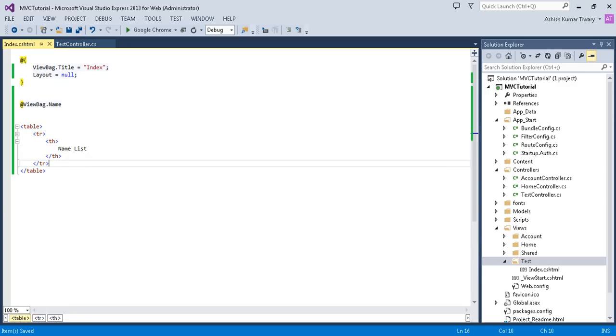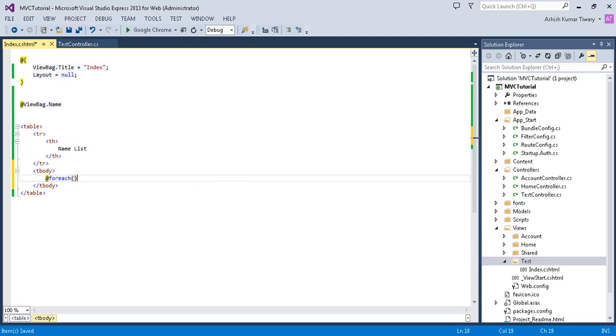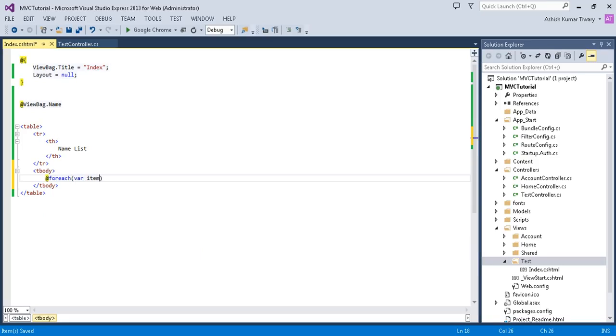Okay, and now I'm going to add a table body, and now @foreach item. So I'm going to iterate this list, item in ViewBag.NameList.